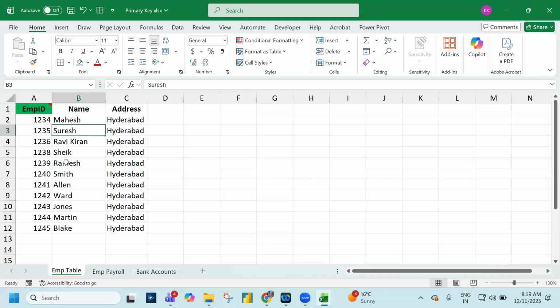When they reach out to this company, they say these are the details provided by Ravindra, and Ravindra's employee ID is 1235 with your company. Please, can you check and validate this information? And when they search in their database with 1235, it shows Suresh there. And they simply go back and say that, okay, there is no Ravindra in our database.